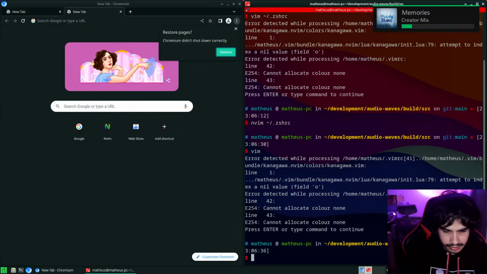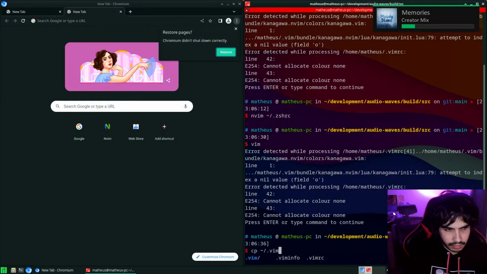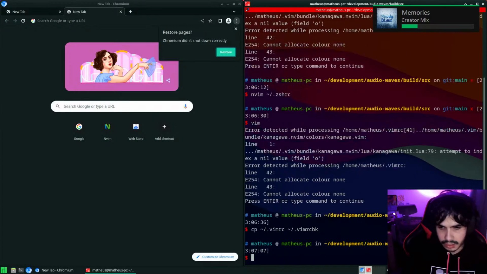The only way to not mess it up, I guess, is to make a backup, right? So let's do this. Let's just make a copy and then use Pacman to uninstall it. Is it R? I think it is R to remove, right?